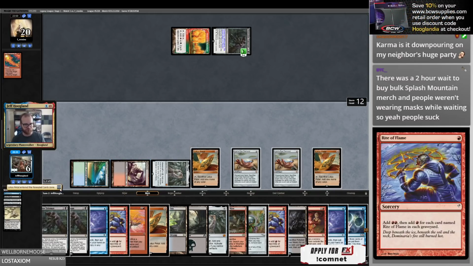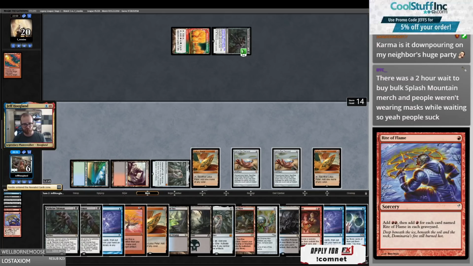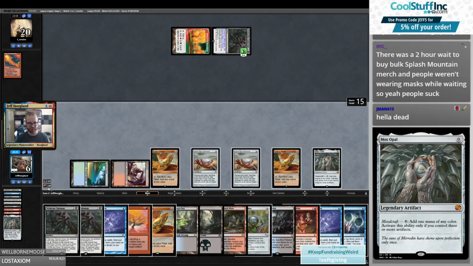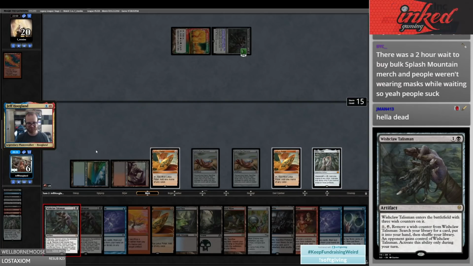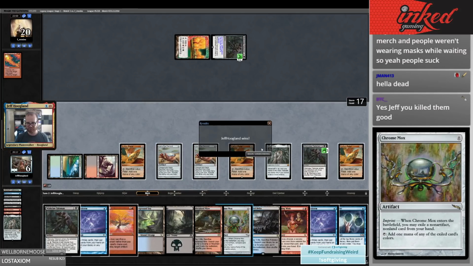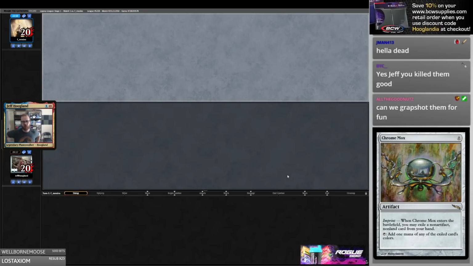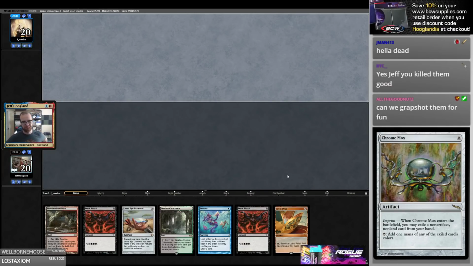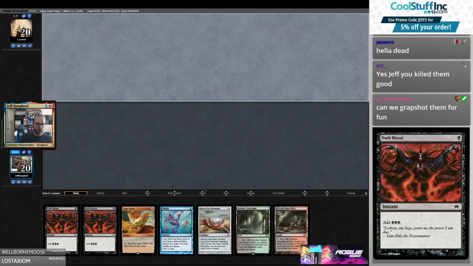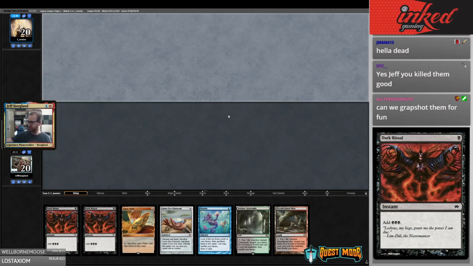They're dead here, right? While I was talking, they died. Storm count is 14. Hella dead, yep. Run it back. Take it back now, y'all. We could Grapeshot them for fun. Yep. Yeah, I think this hand's good. Not amazing, but definitely in the range of keepable. Plenty of mana and has a cantrip to dig for a Burning Wish or a Wishclaw Talisman.